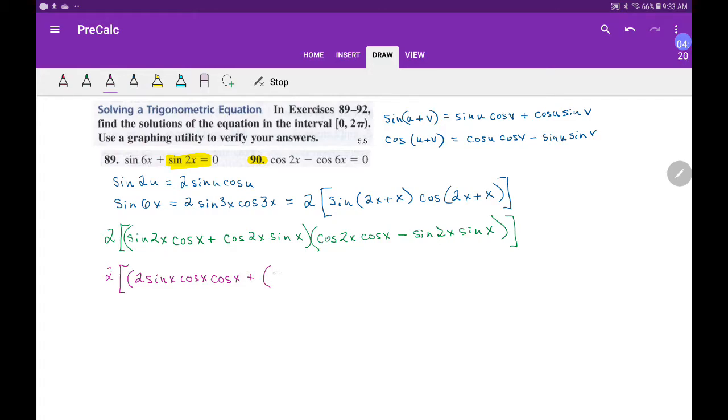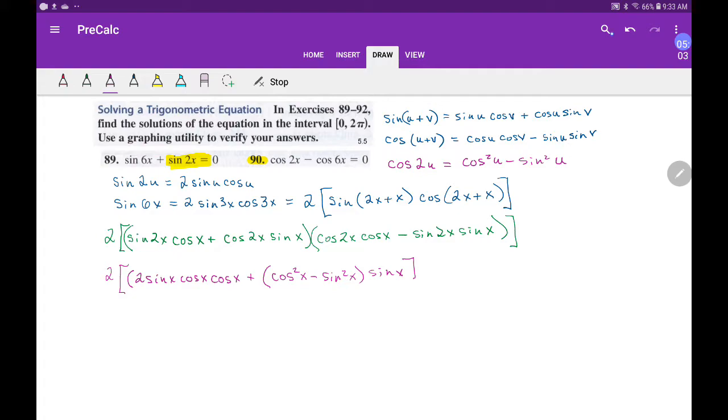plus, need parentheses, cosine squared x minus sine squared x. That's another one of the ones that we use a lot. And I suppose I should write that out. If I put this up here, I guess I should also say the cosine of 2u is equal to cosine squared u minus sine squared u. Okay, so that's what we're using there, and that's the one we remember. I know there are 2 other versions, and maybe they'd be more helpful, but we can only remember so much.